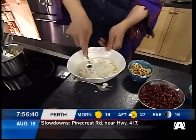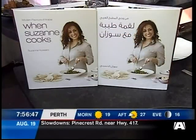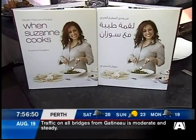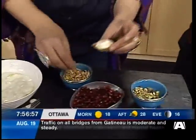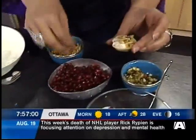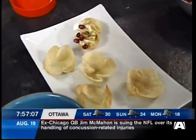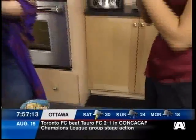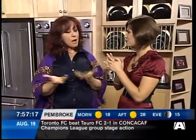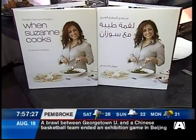We have about half a minute left. Are the two recipes you're making here both found in your cookbook? Yes, that's all in the book — this is in the breakfast chapter. Now I'm going to whip up the next dish quickly — same thing essentially but a different take. I've already toasted some pita bread that I've chopped, mixed everything together in here. This is a nice little hors d'oeuvre or canapé — the same dish only in bite size. Do away with the chips and serve your friends something healthy and delicious like this. Suzanne, where can people find your cookbook? It's available exclusively at Mideast Food Center on the corner of St. Laurent and Belfast — they sell it in Arabic and in English.